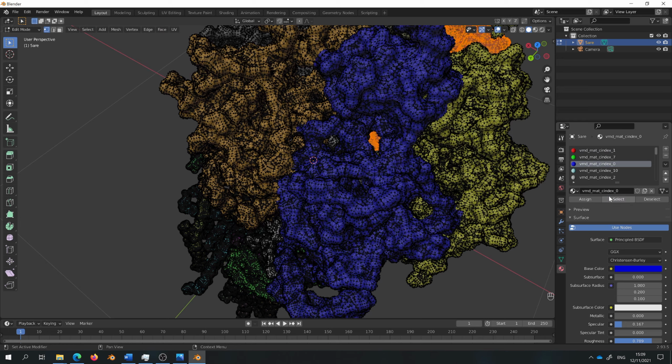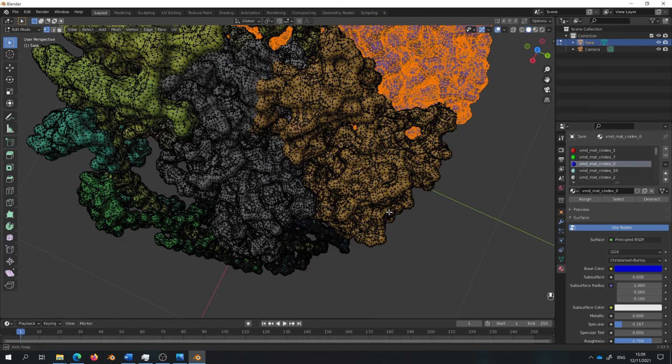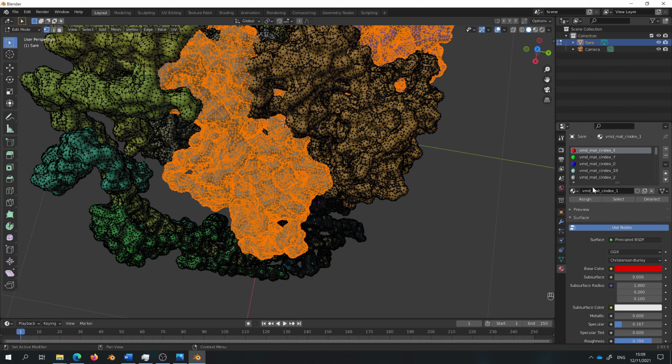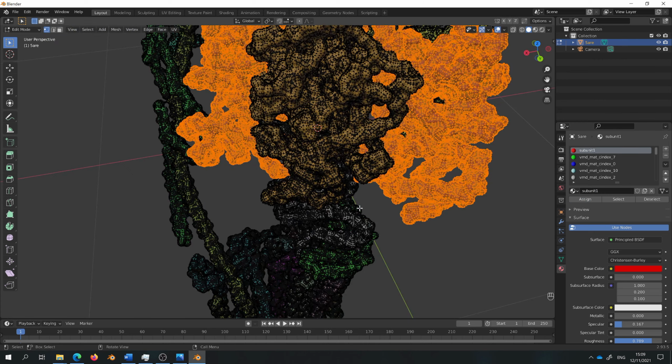Then we also want the blue subunit and the gray subunit. And we'll go to the first one, call this subunit 1. You could actually give them the real names, but to be honest, I don't know. So subunit 1 is going to be fine. And like this, we're going to group them together.